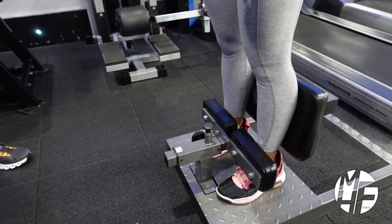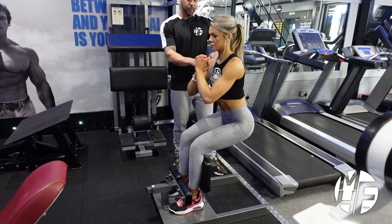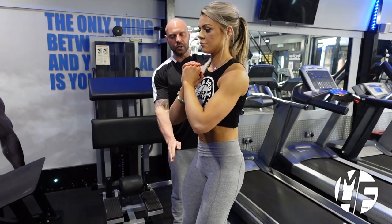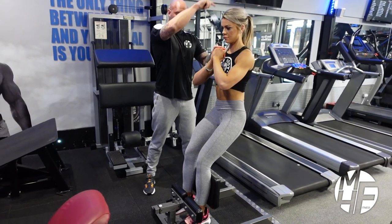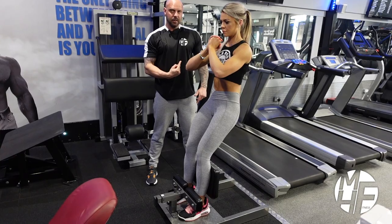As she goes into the squat position, she's going to lean back and drop her glutes down. Instead of pushing her shoulders straight up to the top — which would be a rested position — she's going to keep the emphasis on the quads. To do that, she goes down and pushes her shoulders up, then back down again, really pushing up through the heels — squeeze, squeeze, squeeze — and back down.